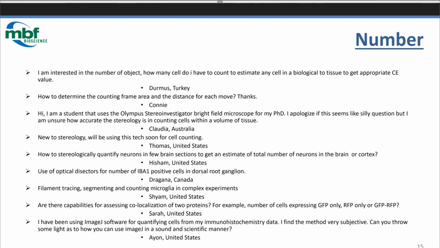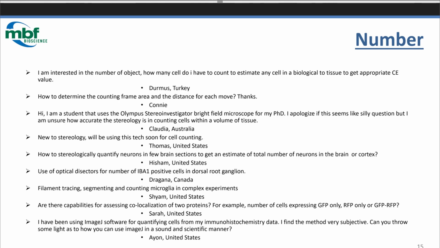But a lot of people need to, for instance, estimate how many cells are in a region. The first three questions have to do with how much sampling we do. In other words, how do I set my precision? When I look at these live questions, I'm getting a lot of questions peppered in there about how I set my parameters. How do I know how many cells to count?